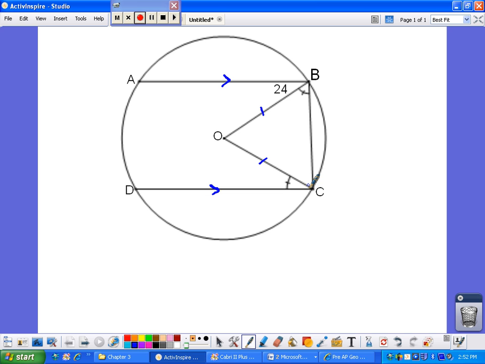And what we did with isosceles triangles today, we noticed that if you have a base angle, so there's that angle, it would have to be the same thing as that angle. And lucky for us, it is also the same thing as that angle right there. So all three of these angles are the same. And the reason I have this one over here is because it's an isosceles triangle.